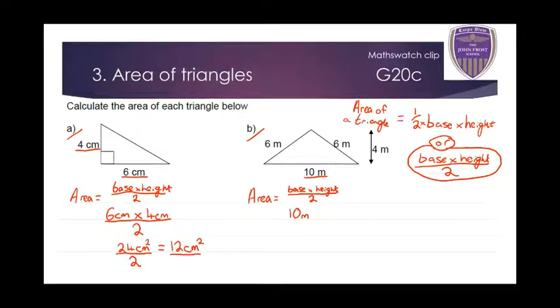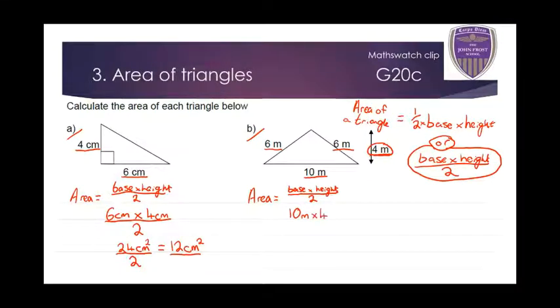So the height, have a look at these numbers. 6 meters, 6 meters, and 4 meters. Which of those lines goes vertically upwards from the bottom of the shape to the top of the shape? So which line goes in a straight line up? Well, it's the 4 meters. So the actual height of the shape is 4 meters. So be careful. When you're measuring the height of triangles, you always want a line going straight from the bottom to the top. So now we know the height is 4 meters.